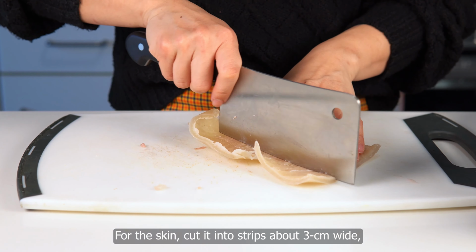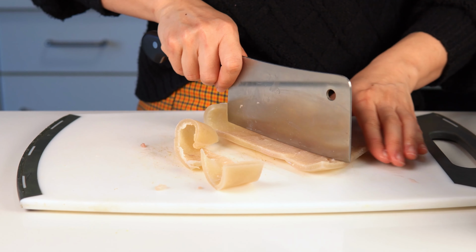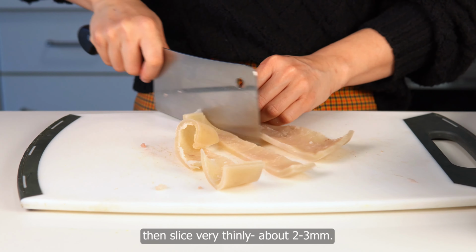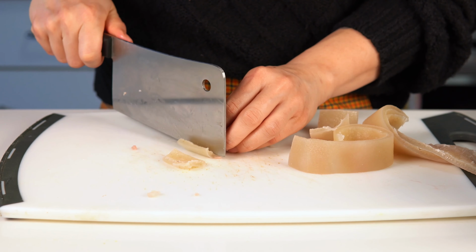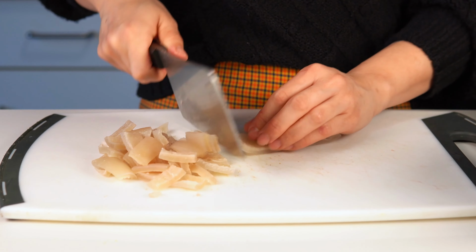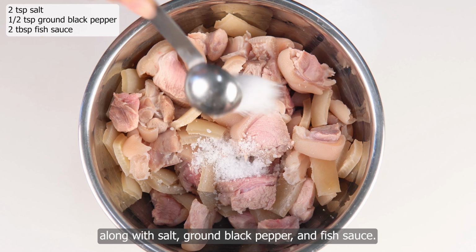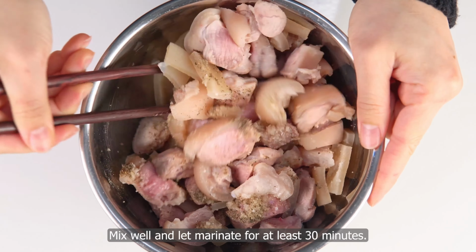For the skin, cut it into strips about 3 centimeters wide, then cut those strips into pieces about 1 to 1.5 centimeters. If you're using ears instead, cut into strips like with the skin, then slice very thinly about 2 to 3 millimeters. Add the pork into a bowl along with salt, ground black pepper, and fish sauce. Mix well, then let marinate for at least 30 minutes.